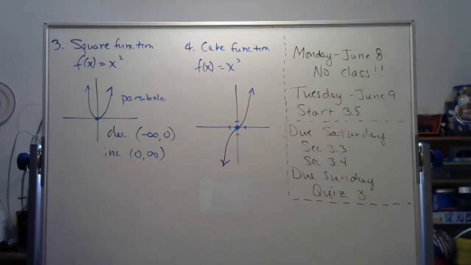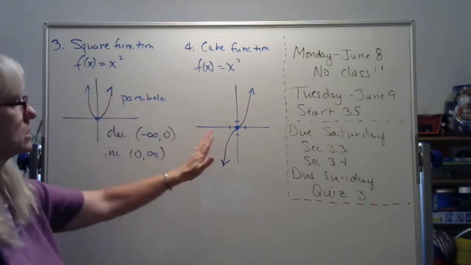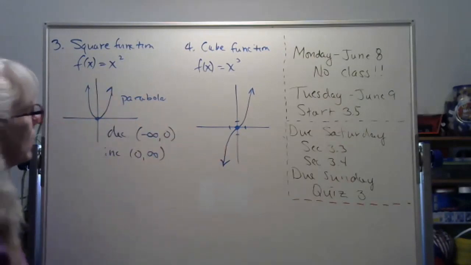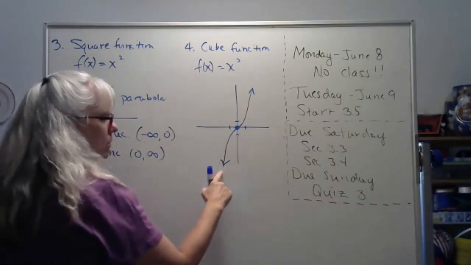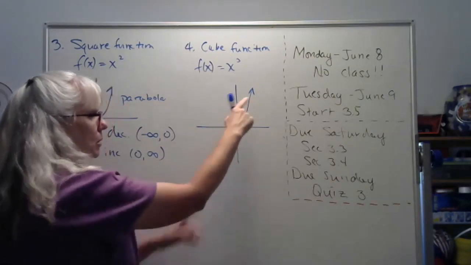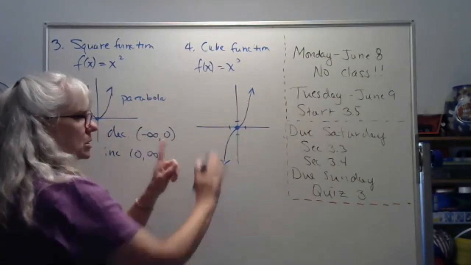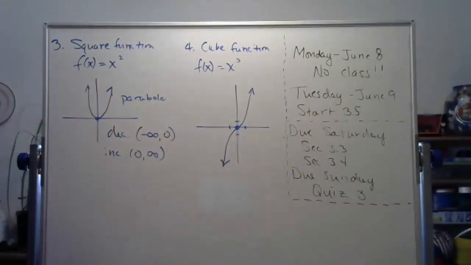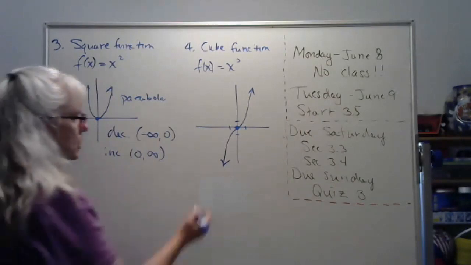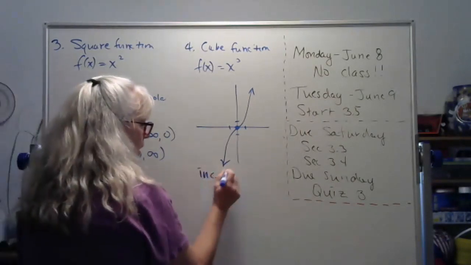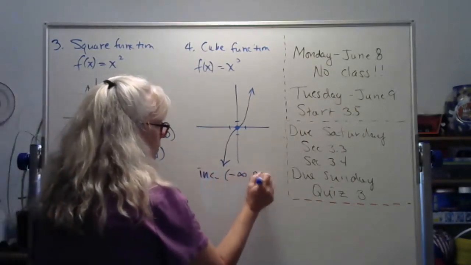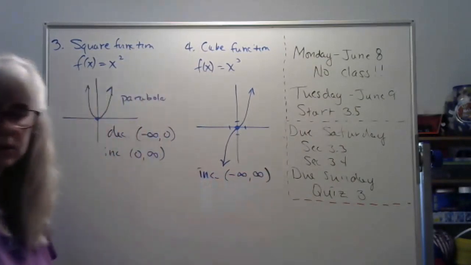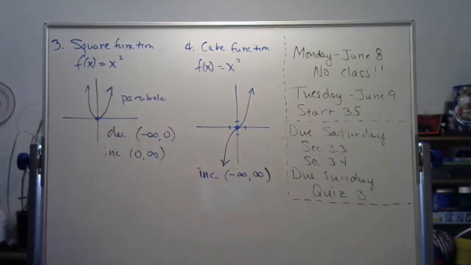It's also a polynomial. Both of these are polynomials because they're continuous and smooth. When you talk about this one, its domain and range are all real numbers because the arrows on both ends are going off in both directions, left to right, up and down. The intercepts are at the origin still. But this one's always increasing. If we wanted to talk about increasing on this guy, we would say from negative infinity to infinity. It never goes downhill. It only goes uphill.